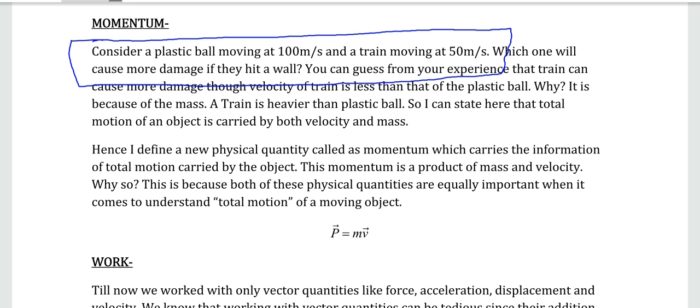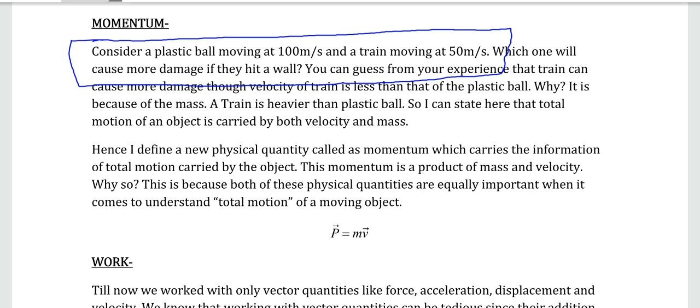The intuitive answer is that the train is going to hurt you more. You might have seen those videos where a train is coming and there is a car stuck on the rail line, and the train seems to be moving slow, but when it hits, the car goes away a long distance. Those types of collision videos are available on YouTube. It's an amazing thing. The train seems slow, but when it hits the car, it creates a lot of motion in the car. The car flies away and falls a long distance.